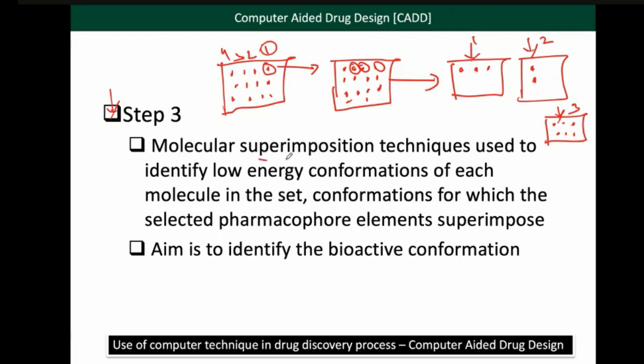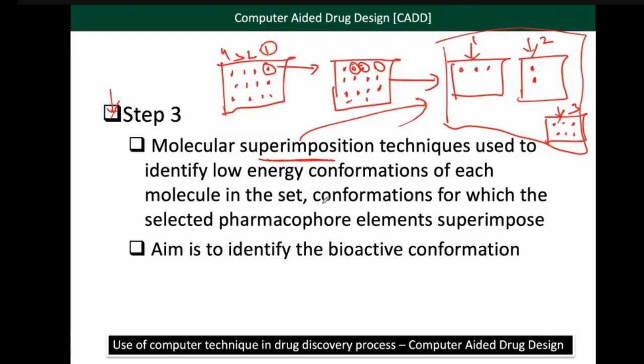So what we have to do is the molecular superimposition. Again, molecular superimposition is not a new concept for you, right? We discussed what is molecular superimposition while discussing chirality, the importance of stereochemistry in drug design. We discussed the non-superimposable mirror image. At that time I told you how to superimpose, right? So you cannot superimpose the left and right hand. That is a simple example for understanding superimposition. In that way, you have to superimpose one molecule over another molecule, right? So we have to take all the low energy conformations of all the molecules in the data set, and we have to perform this molecular superimposition.